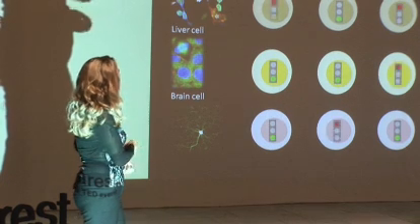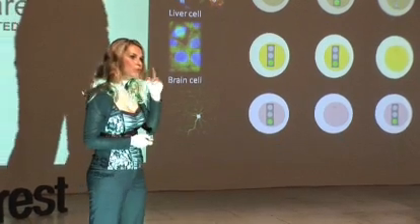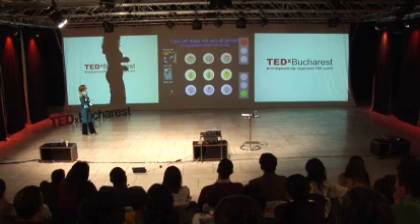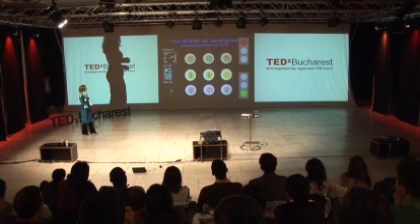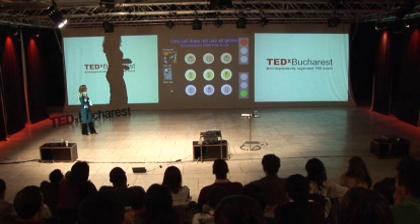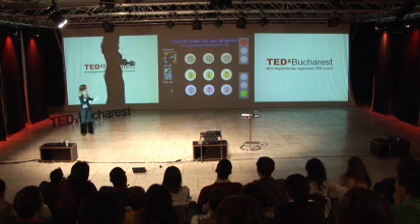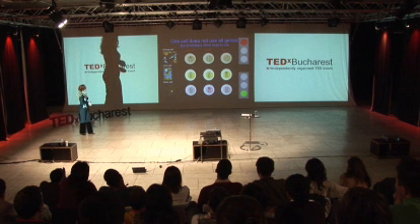So one cell does not use all the genes, but will remember which ones to use. For example, the kidney cell will use the gene B, but will inactivate the gene A and C. The liver cell will use only gene C. These are just examples. And the brain cell will use only gene A and C.